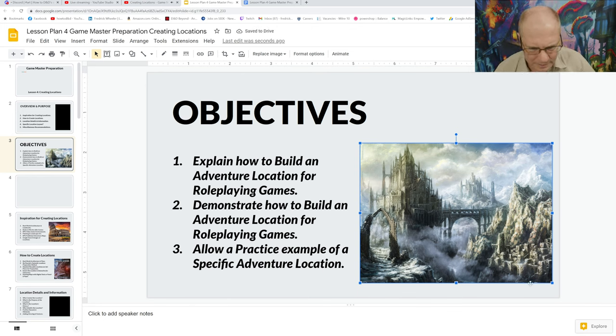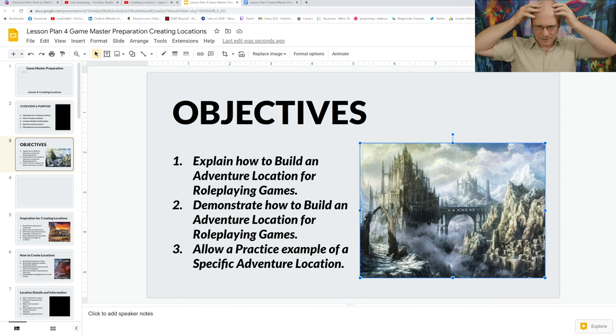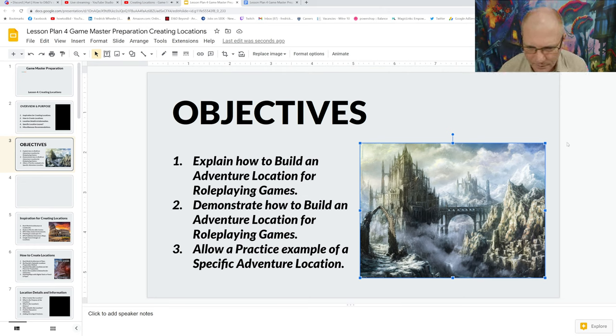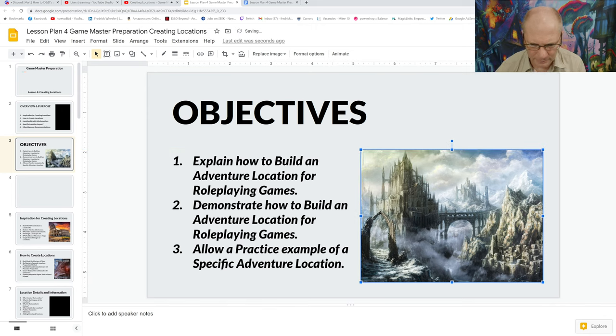Is that going to work in that space? Distance. It's not too bad. I think that's given us the basic sort of image of it. That sort of fits the space. I think we can live with that. If you can live with that, I can live with that. I think that's going to be fine. And maybe just a tad down. Yeah. Plenty of good spacing there. So I think that's done. Sweet. Cool. Let's have a look at what the time is. We're doing all right so far.